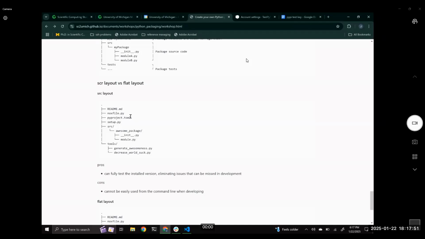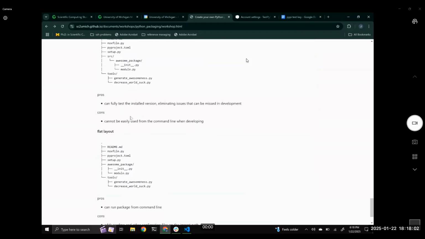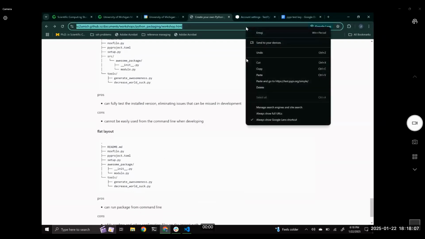The only package that I've seen that has this source layout is scikit-learn. Checking all the other packages I use regularly, most of them use the flat layout. But in any of those projects, if you go look at their GitHubs, they'll have a lot of folders like this, and maybe we can go look at one just for fun.